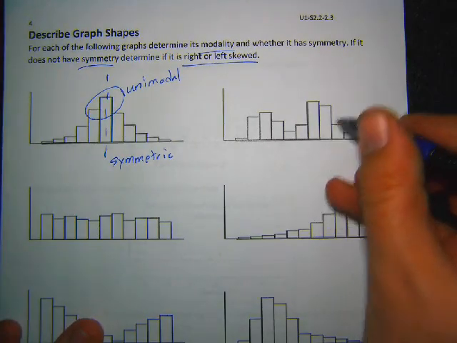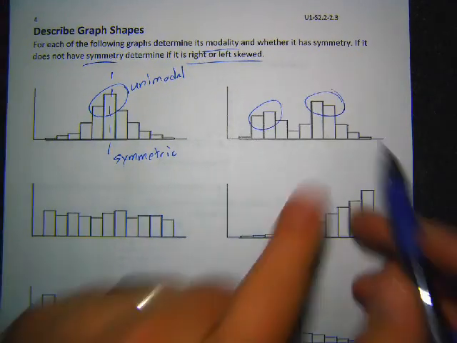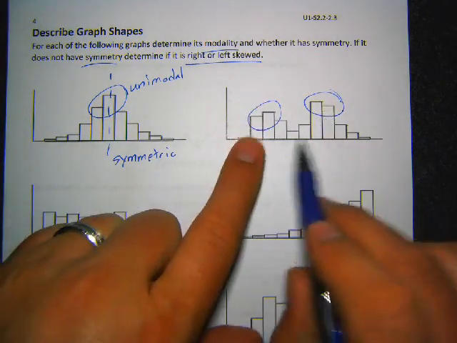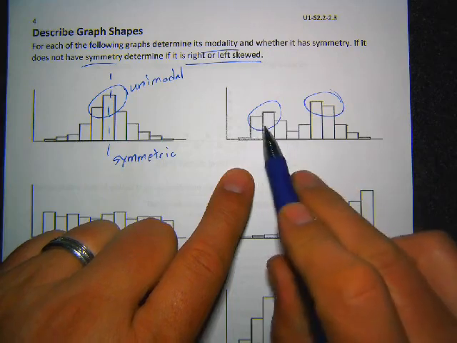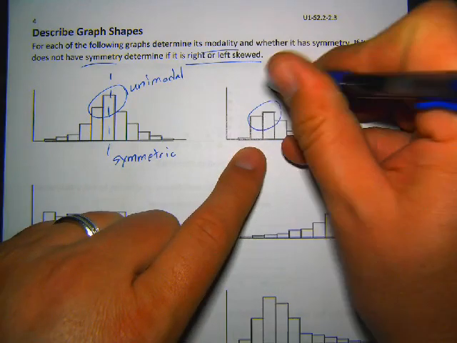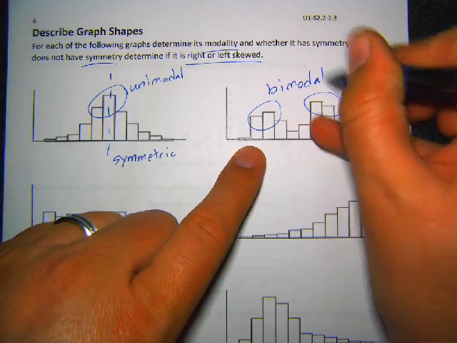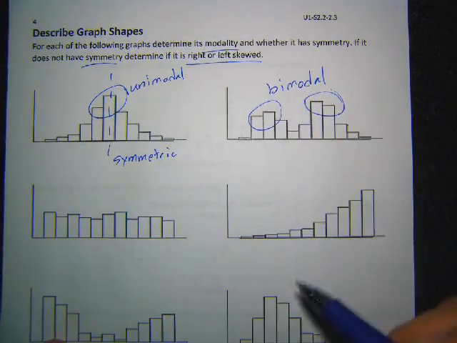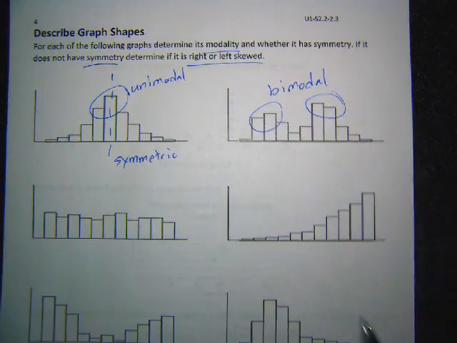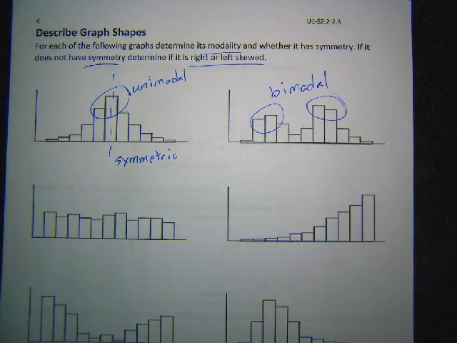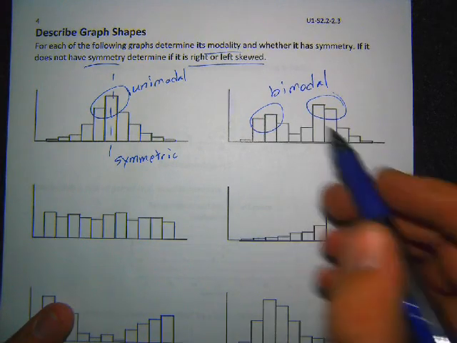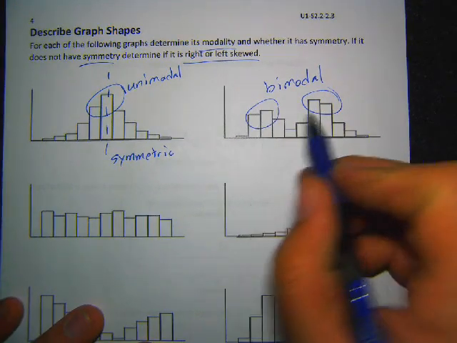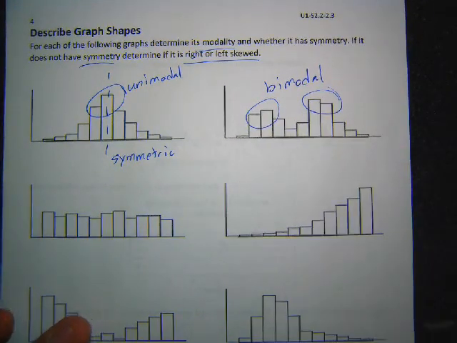This next one, of course, has two peaks, right? This one and this one. You might be saying, but that peak's higher. Isn't that the only peak? They don't necessarily have to both be the same height. As long as you can have a clear peak, we'll call that a peak. So this one we would definitely say is bimodal. You have two distinct peaks. The reason one peak might be lower than the other is it might be a little more spread out, or maybe the two groups are different sizes. Maybe we had the group of boys and girls that we did last time, but there are fewer boys than girls in the school, so one peak might be a little bit higher. This still shows two distinct groups within the set.